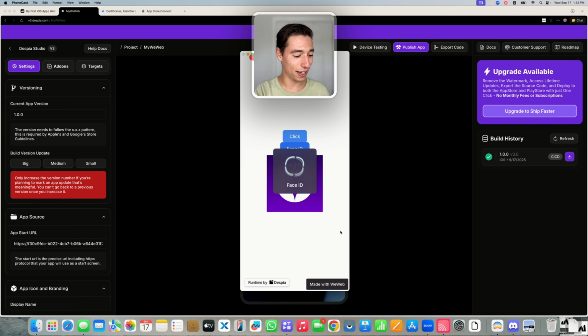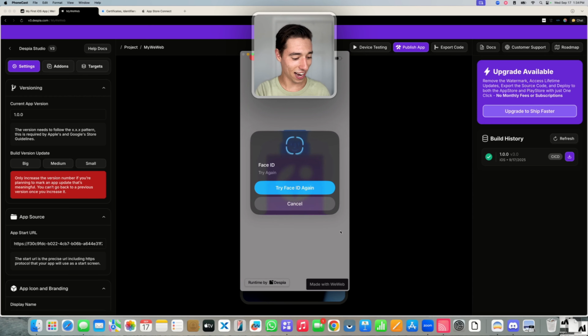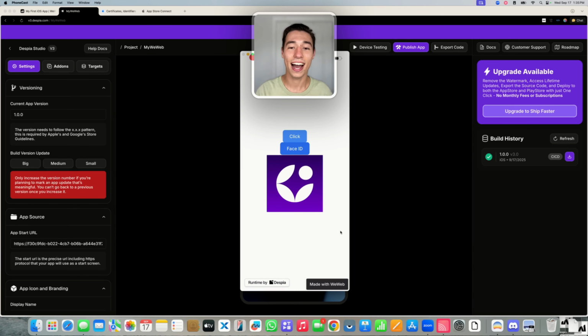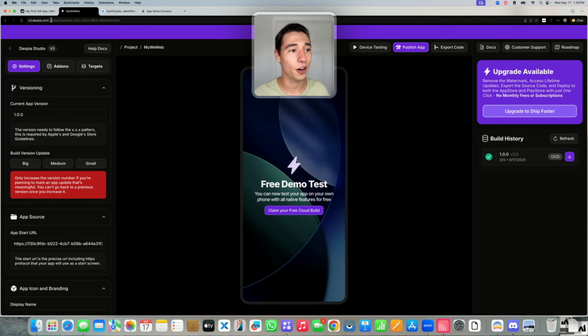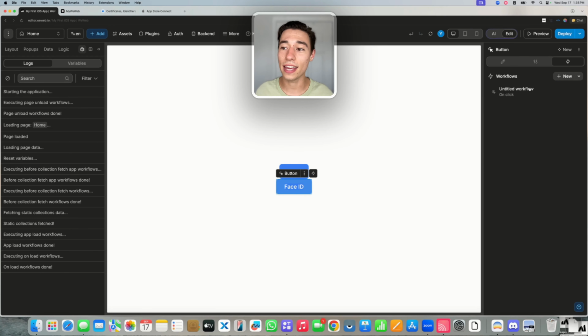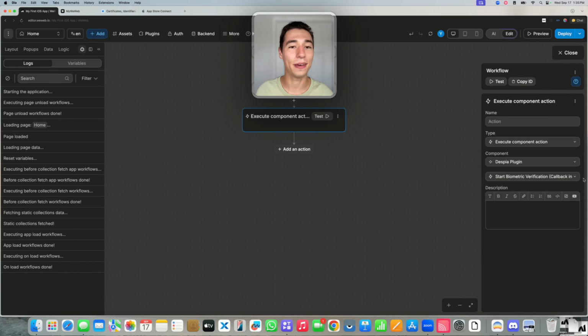You can now implement Face ID inside of here. And if you cancel it, it's gone. And then you got those native functionalities that you can set up directly from the editor that you already love, then directly within WeWeb. How amazing is that? And you can set that all up with your WeWeb variables and link that to your native WeWeb app state. So you don't have to leave the WeWeb editor anymore to build your dream native mobile application with all those amazing native features.